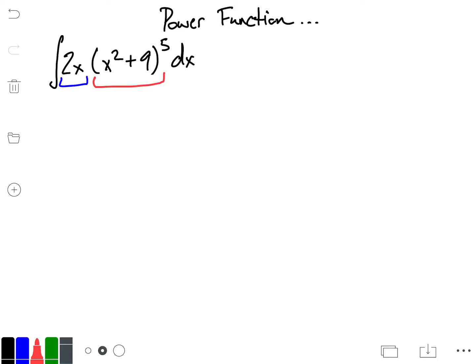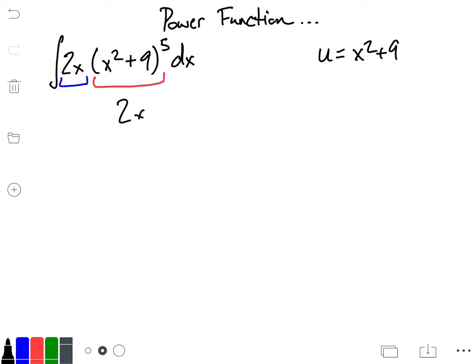But as for a simple case like this, a perfect world scenario, we can just take the derivative of each of these, and if either one equals the other function, then that is our u. So if we take the derivative of 2x with respect to x, that's going to be 2, which does not equal x squared plus 9. So that's going to be our giveaway that this probably isn't our u function. We'll go ahead and do the derivative of the other. So the derivative of x squared plus 9 with respect to x is going to be 2x. So our u function in this case is going to be x squared plus 9.